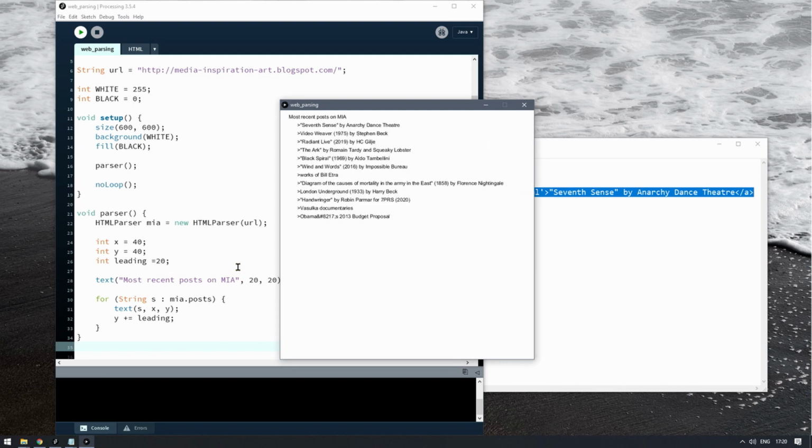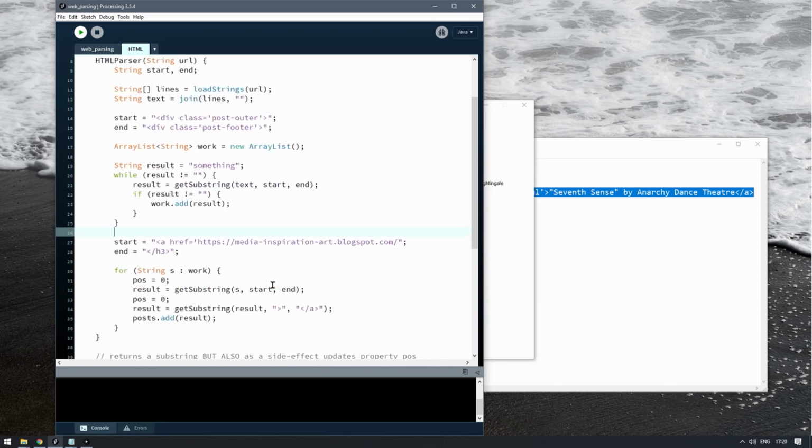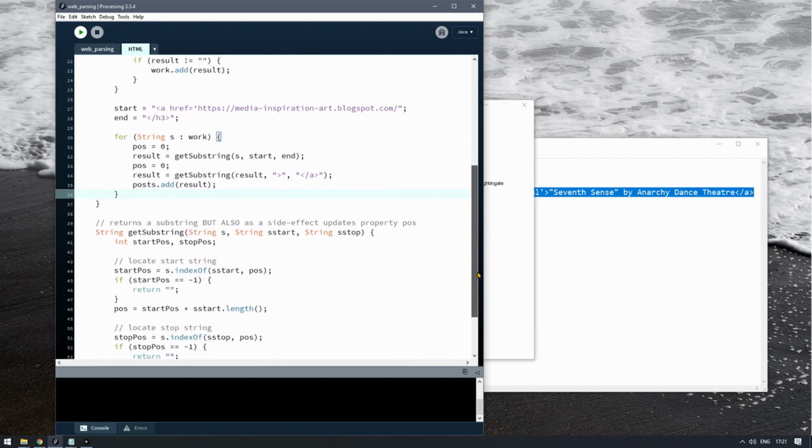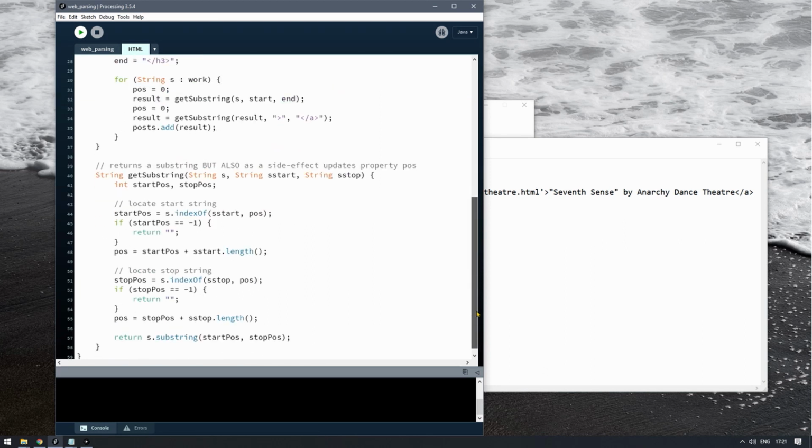Takes a moment. Aha! Almost right. So most recent posts, and it's listing all the titles. It's not quite parsing correctly. It's not parsing past the greater than for some reason. Not too sure why that is actually, because we told it to. We told it to parse past the greater than. Interesting. Yep, that's our data. I wonder what I didn't get quite right there.